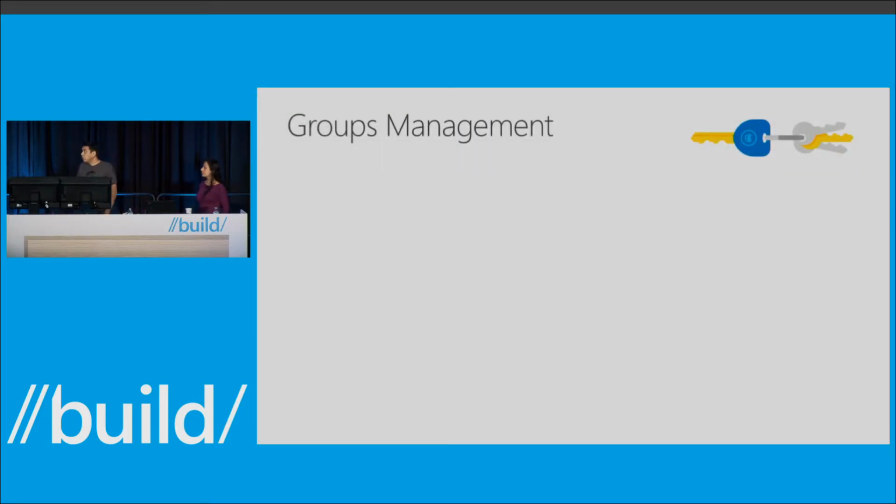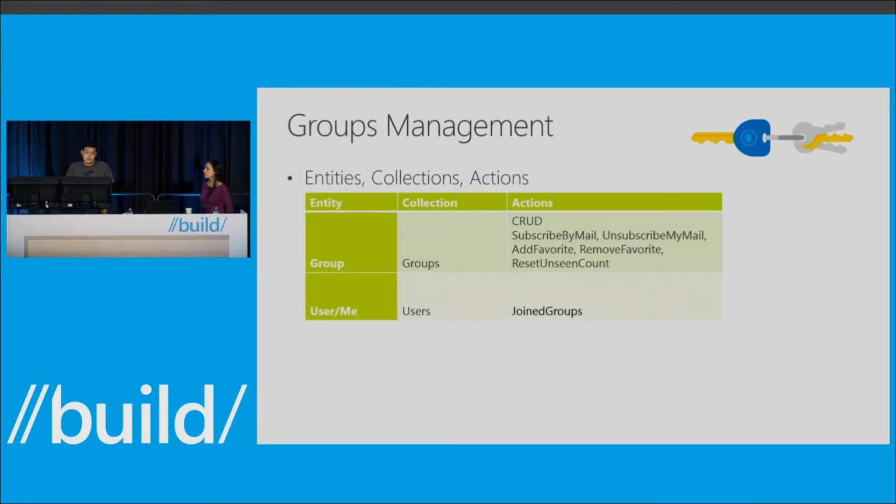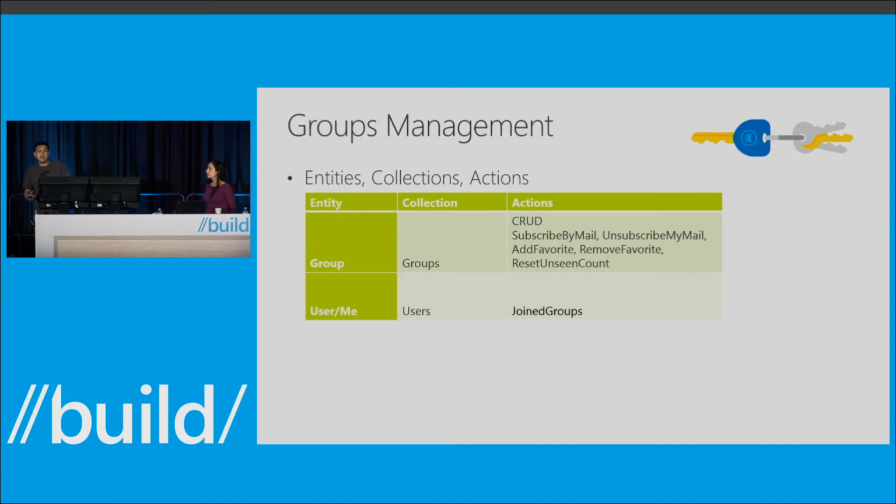All right, so next what we'll do is a little bit of a deep dive into the Groups API. So of course you can do management-related actions, right? As Gina was saying earlier, you can create groups, you can read them, update them, and delete them. There are two basic entities, entity and collection: a group, which is one individual group, and you can also navigate to the groups collection as she showed, right? When you went from my organization /groups, you were navigating the collection, and when you give an ID after that, then you navigate to a specific group.